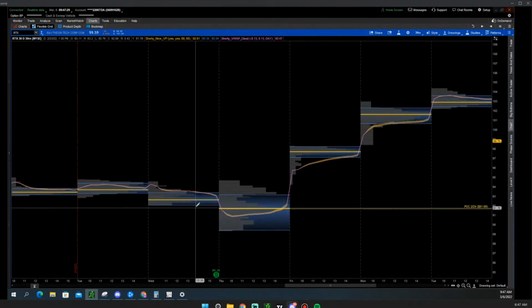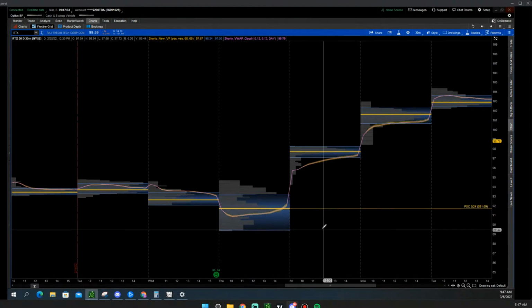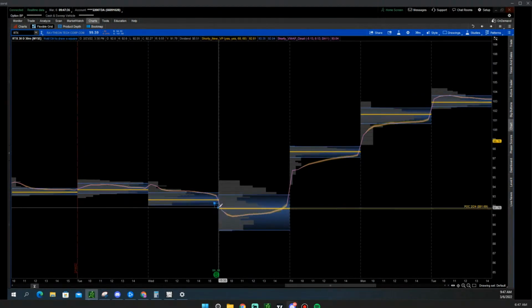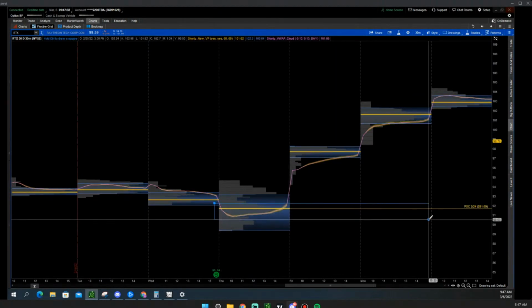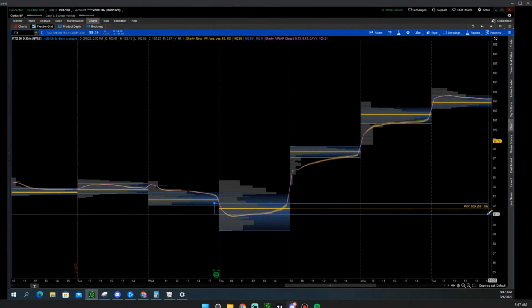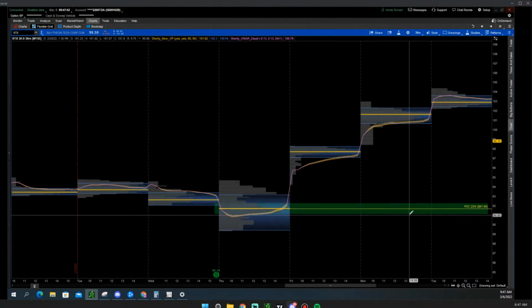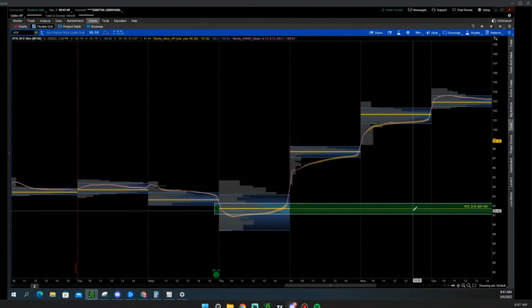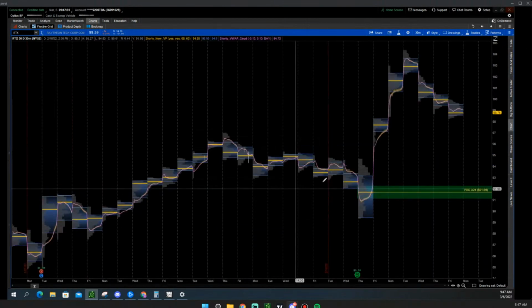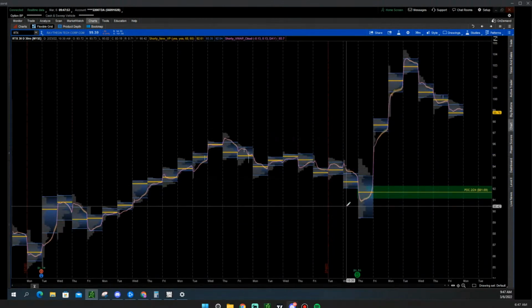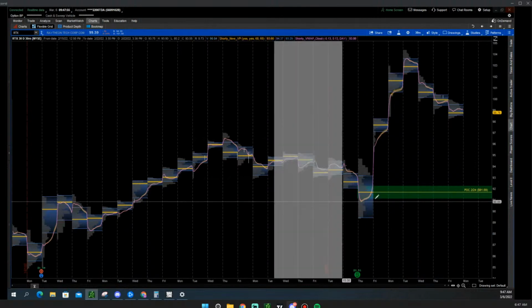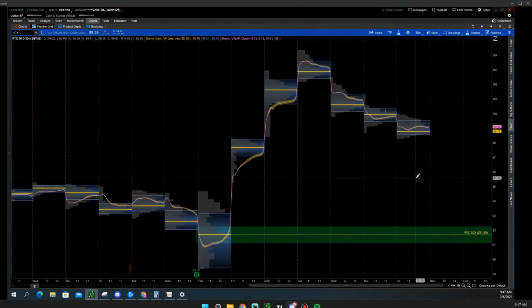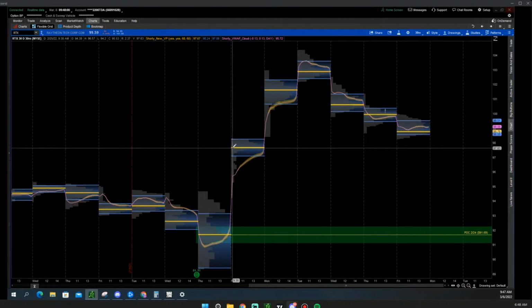In this case, I see a nice, even distribution, if I want to call it a standard deviation, on the volume profile that goes from here, and you see that it has a little wall there. So I'll usually mark this. I'll click on edit properties. I found a new trick where you change this date to 2023, and now this box is extended all the way down forever. I don't have to worry about it extending the box constantly. So this is our first level where I'm expecting something to happen. There's a level here.